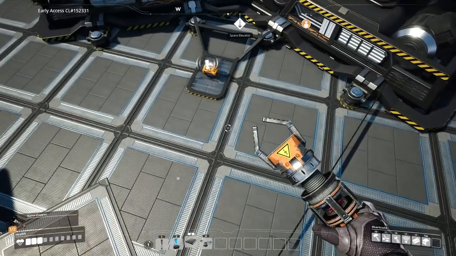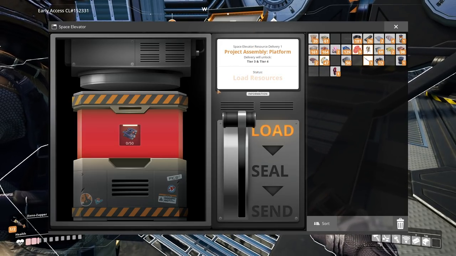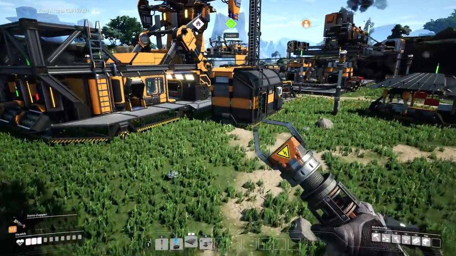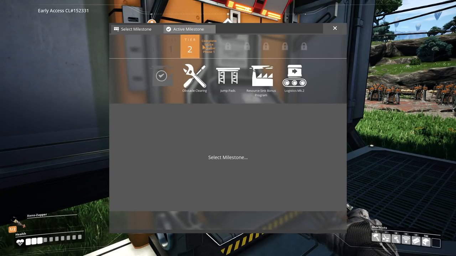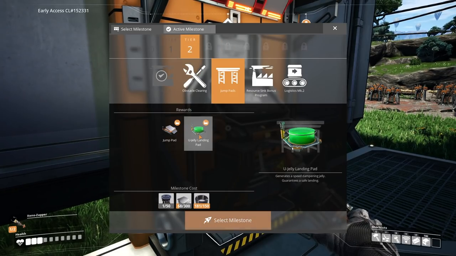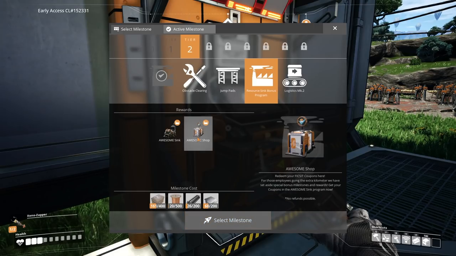Wow. Oh, look, there's something with an exclamation mark. Yeah. Load, seal, send. You need 50 smart plating. So this will unlock tier 3 and tier 4. I get it, Duda Bean. Come over here to the main hub. The hub terminal. Right now we're in tier 2. Tier 3 requires a space elevator to even see it. This game gets complicated. What's a jelly landing pad, bro? That's amazing. A jelly landing pad? Yeah, there's an awesome shop for fix-it coupons.